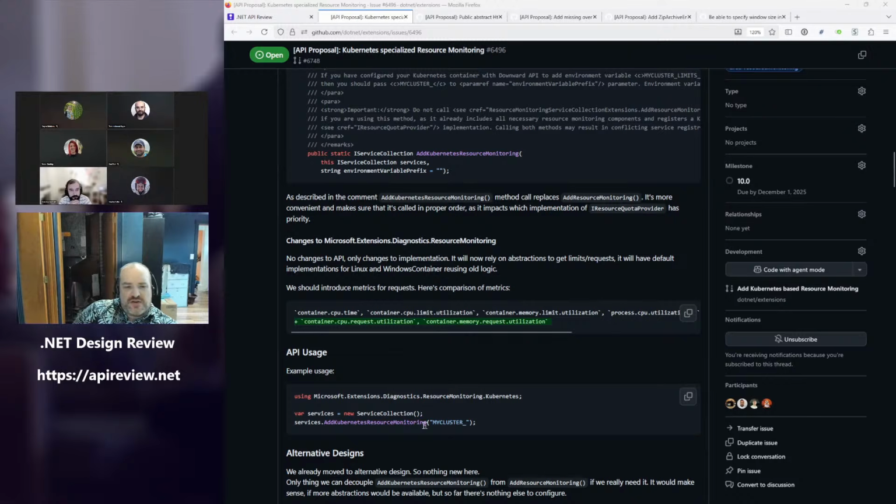Okay, so your usage shows calling the extension method and specifying a prefix. Do you expect everyone to generally have a prefix, or is the default actually sensible, the empty string? Yeah, the default would work with the default behavior of this downward API that produces those environment variables.